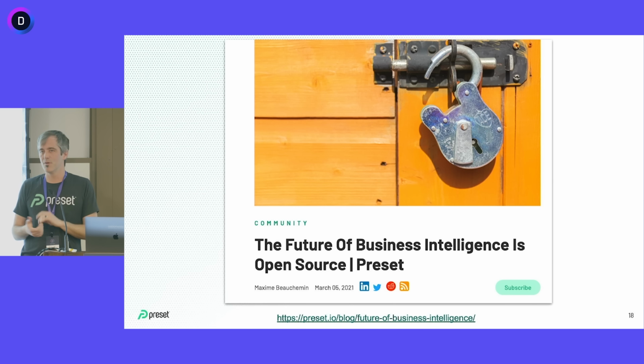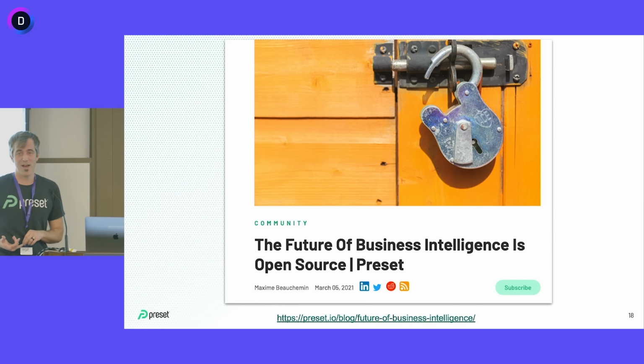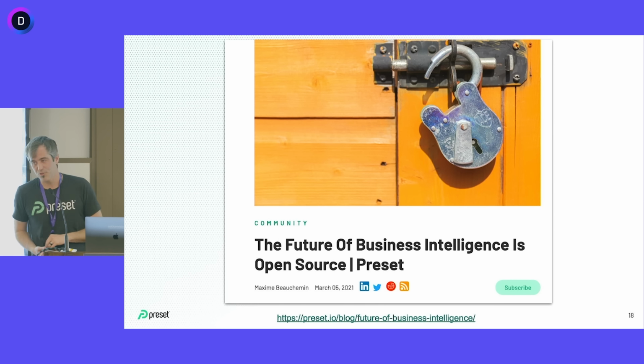It's clear that people love open source because there's no lock-in. You're able to extend. You're able to integrate. You have the power of the community. All these things that are super valid for infrastructure also apply to business intelligence tools and tools that are more in the GUI world.